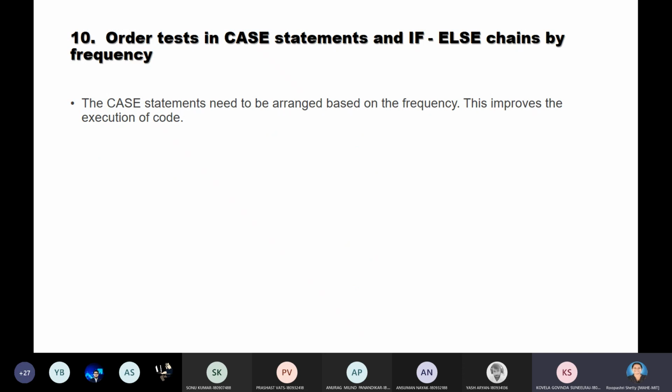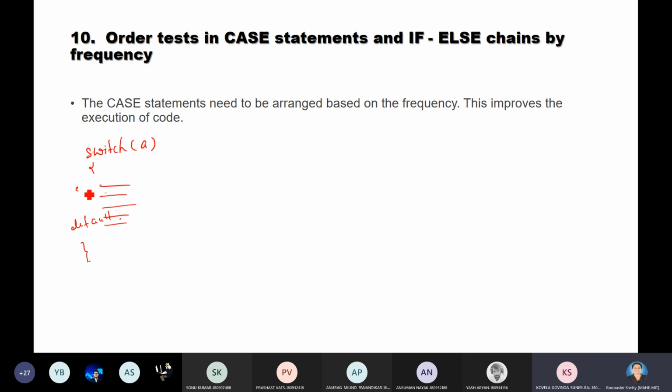Next, order tests in case statements and if else chains by frequency. In case of switch, all the case attempts you write, you remember we write the default case at the end, right?